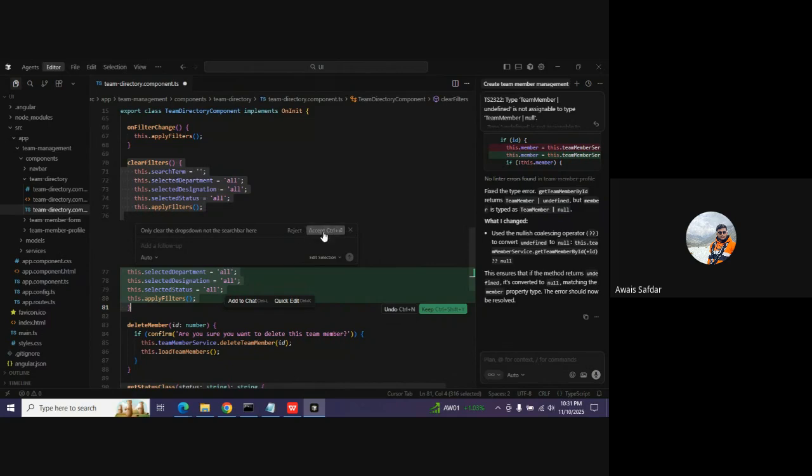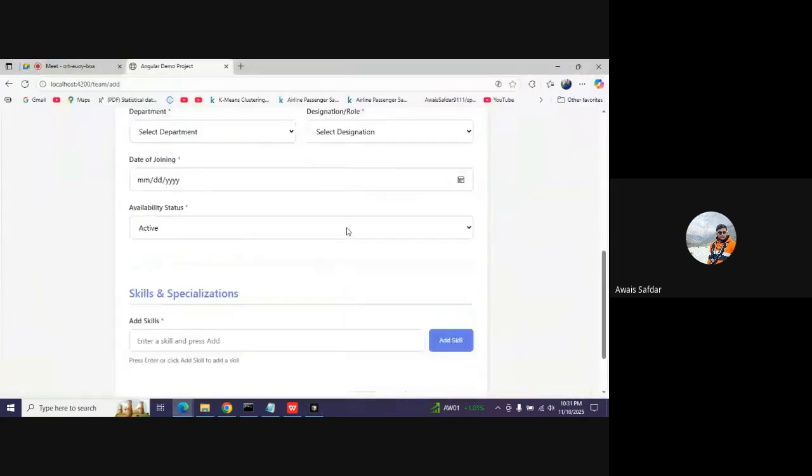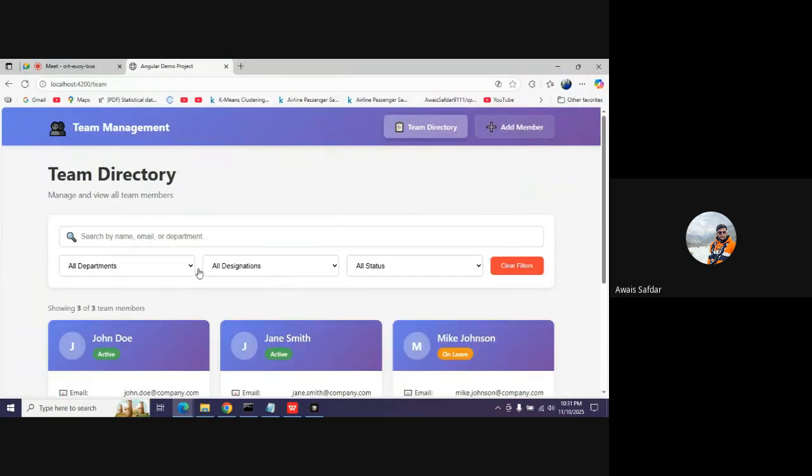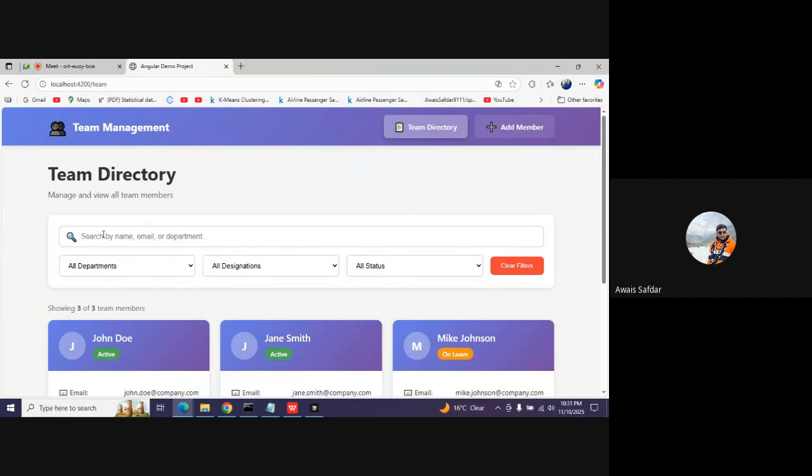Okay, here you will see Cursor asking me to accept or reject the changes. First of all, we will check the things before, like if I type here and clear, right now it's just clearing.